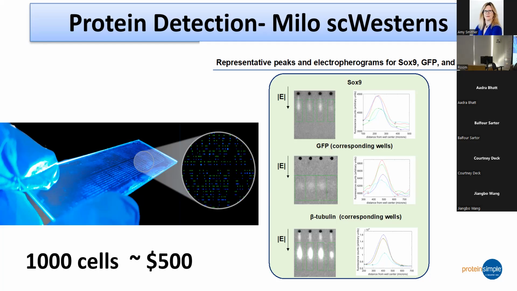We'll apply those and let them settle down. Typically you get between 1 and 2,000 cells that actually go into a well and that you can analyze in the end. So even though it has 10,000 spots, not all of them get seeded, and you don't want to load too many, because then you get multimers in your wells, and that's not something you want if you're doing single cell protein detection.